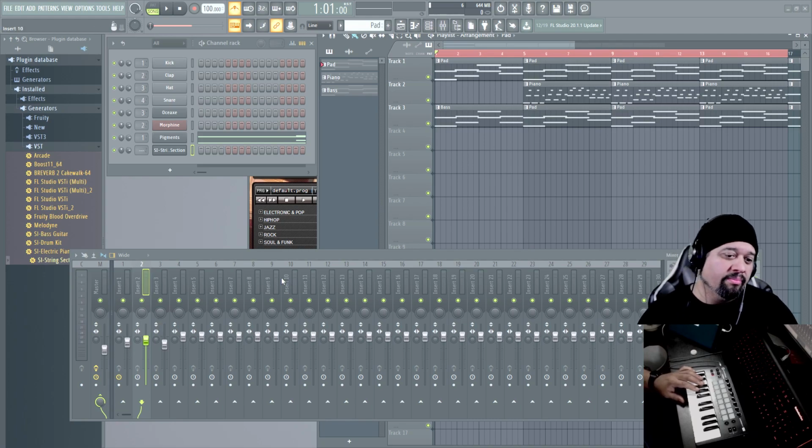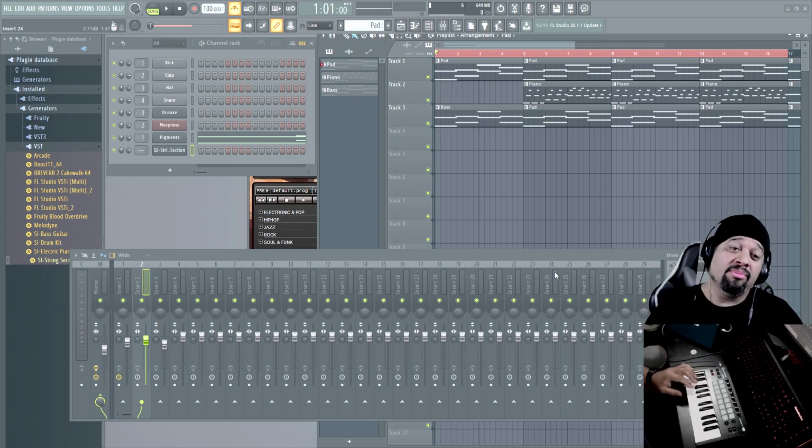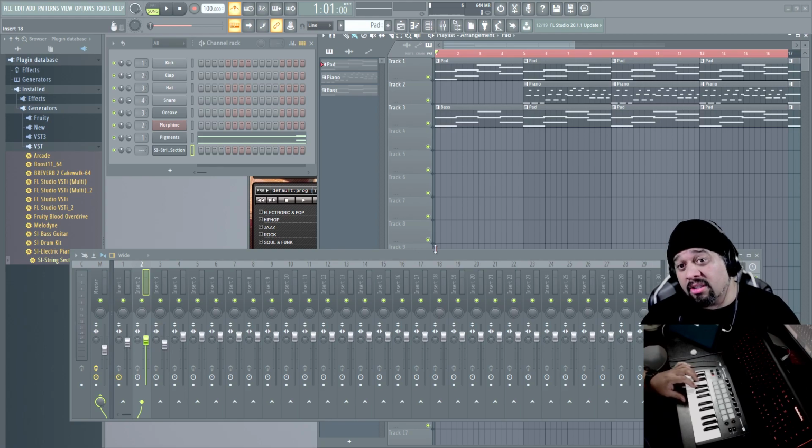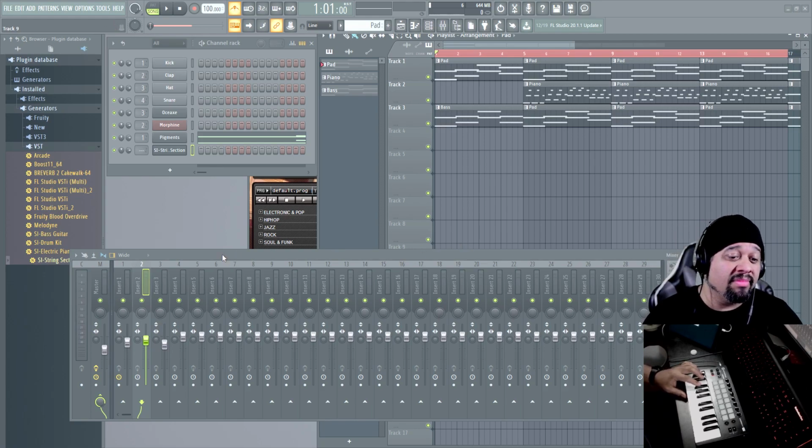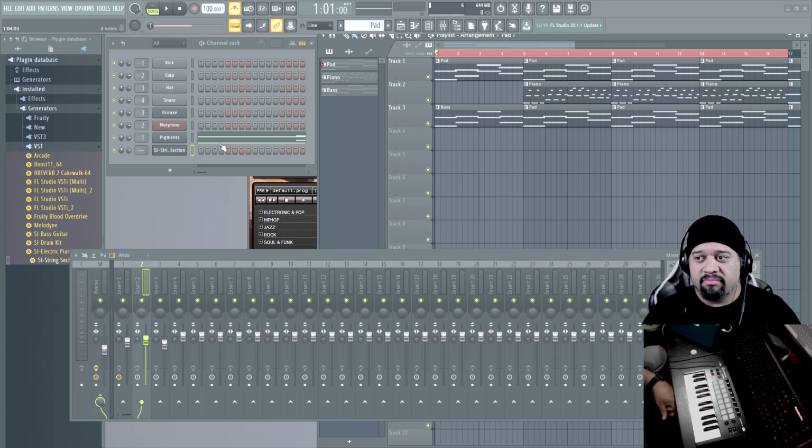Would I recommend at least Producer Edition? Yes. Mainly for the inputs and outputs, and for the mix. There are more mixer options, more effects options, side chaining stuff, and so on. But if you just want to create music, the Fruity Edition, $99. Yeah, there's tons of free plugins that are amazing.